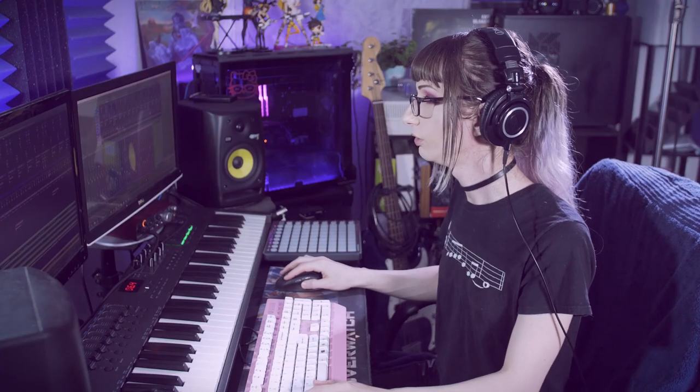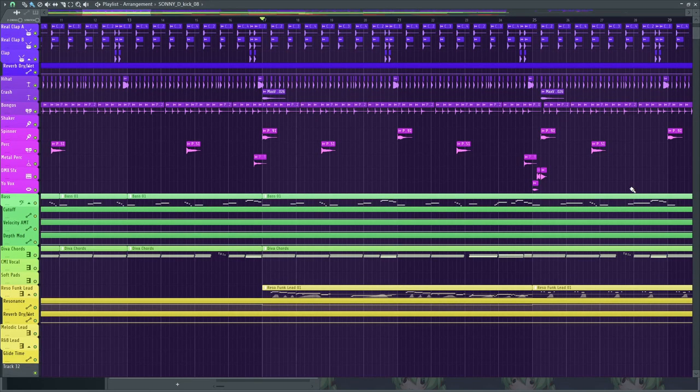So next, let's move on to the other most important part besides the drums, and that is the bass. So I'm just going to play the drums and bass together, and then we're going to really delve in and explain it more in detail.